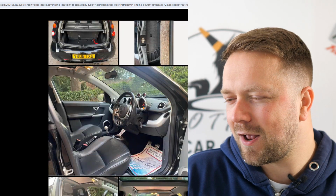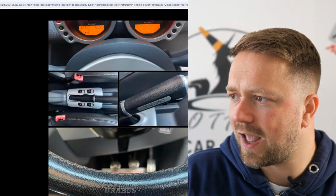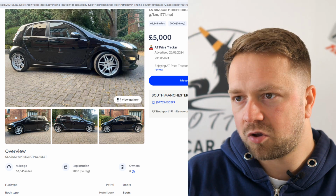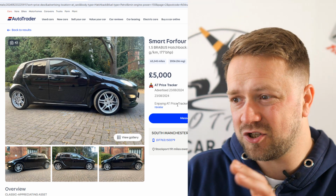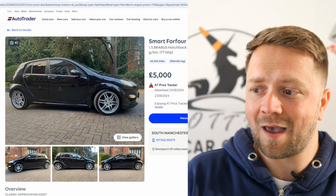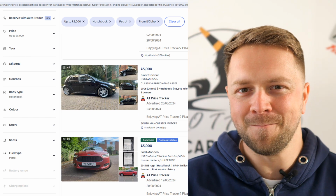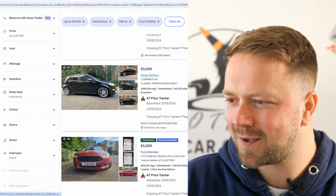And a lot of people aren't aware of this, but certainly under the bonnet, these were essentially a Mitsubishi Colt CZT, so it got the faster engine from the Colt. So cool, good fun to drive, and also reliability, because it's got its kind of Japanese underpinnings, at least under the bonnet anyway. So that could technically make our list, but it's quite a rare car. Whether you'd actually be able to go out there and find one to suit your budget and your spec, I'm not too sure. So for that reason, we'll leave it off the list.